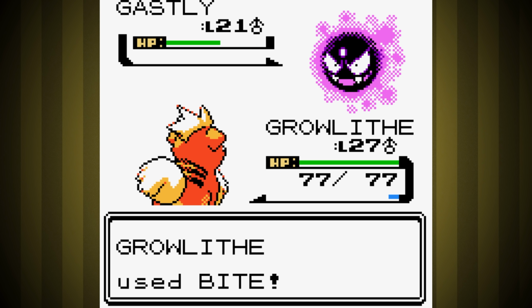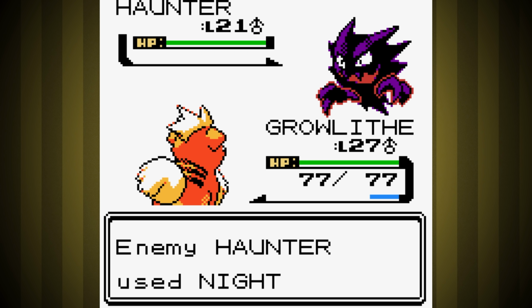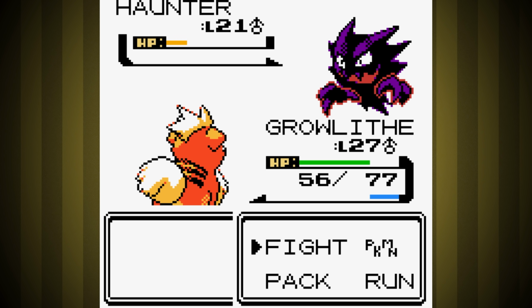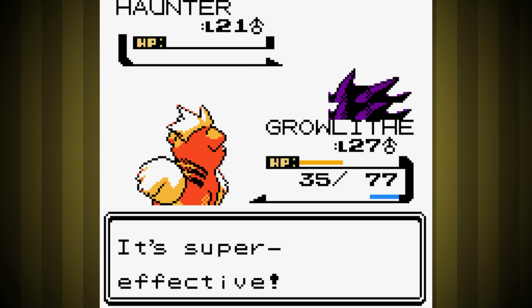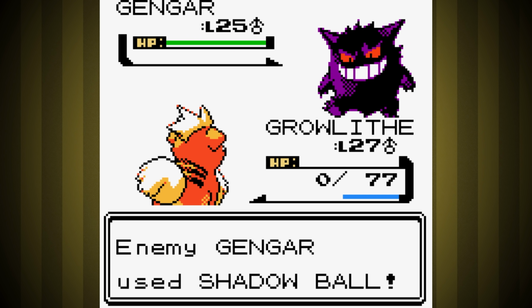Even after getting all the way up to level 27 though, we still can't bite our way through the Ghost Gym. I was hoping they'd just miss Hypnosis a lot or use Curse so that I can switch and let them waste their health, but Morty was smart and just used Nightshade and Shadow Ball instead.